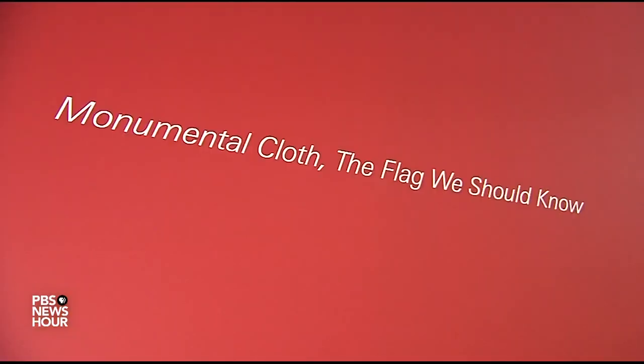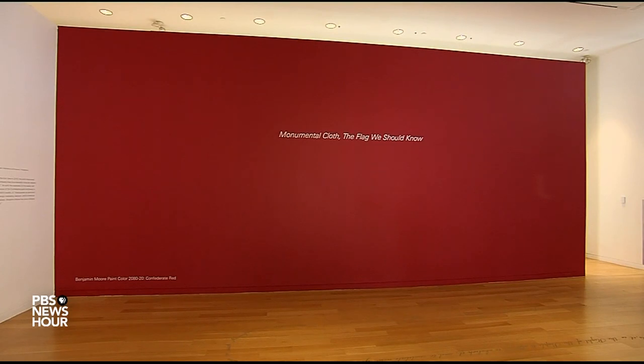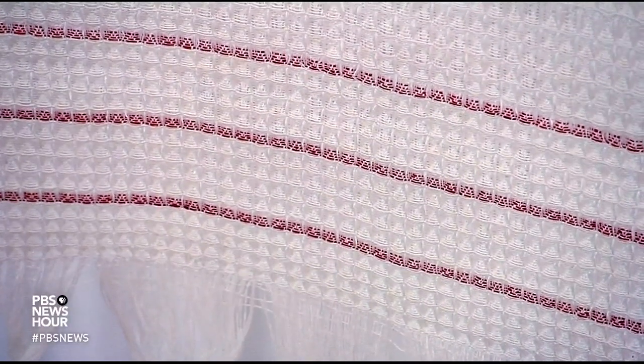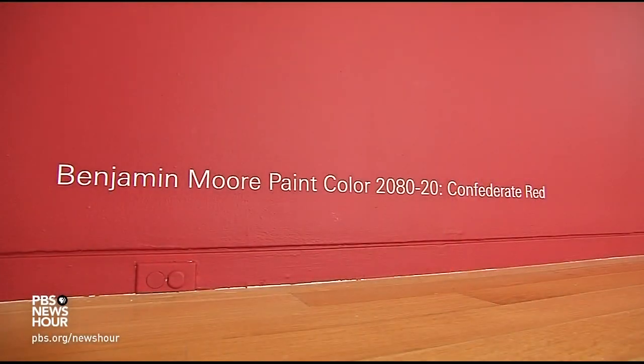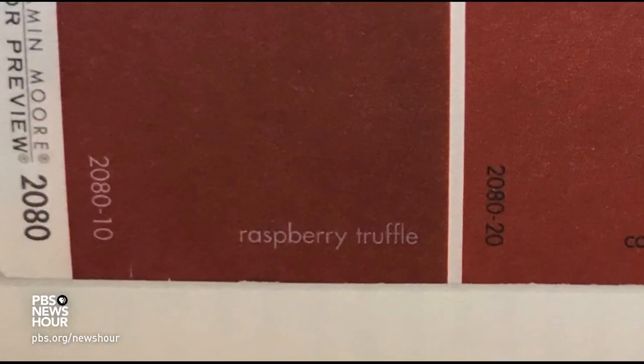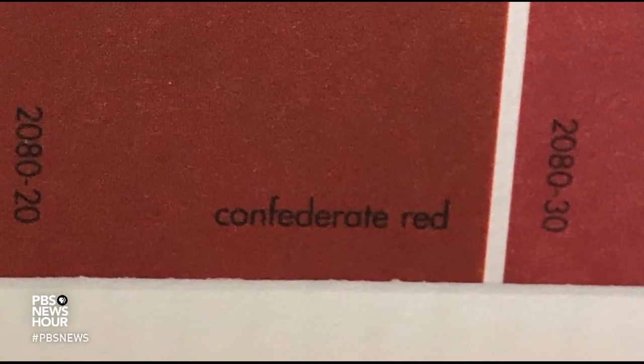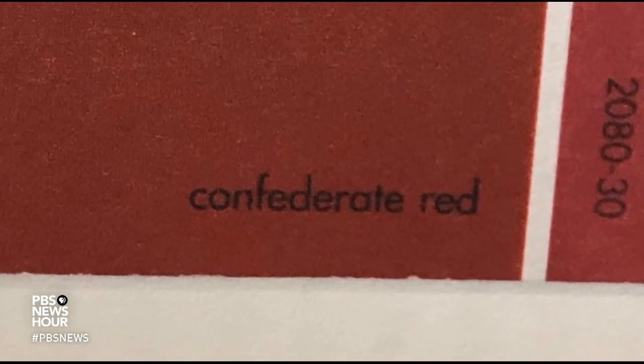When Clark and a curatorial team assembled this show in Philadelphia two years ago, they sought out red paint to pop in the exhibition's otherwise neutral palette, because the Confederate flag of truce has three minimal red stripes on it. The Benjamin Moore sample they inadvertently selected was Confederate red. That paint chip color, Confederate red, lived between two other paint chip colors — one called raspberry truffle, and the other called cherry wine. In between these two confections is a color that is about insurrection, about enemies of the state, about people who wanted to keep Black and brown people enslaved.